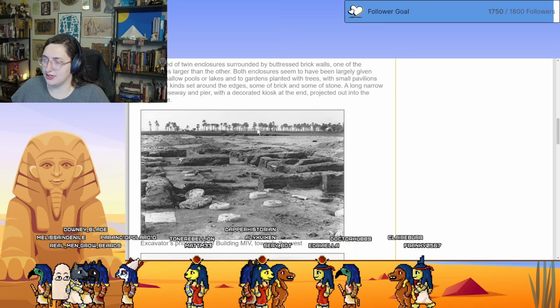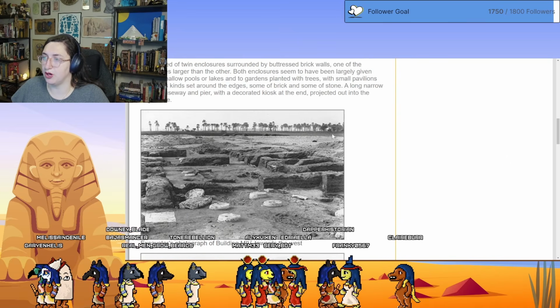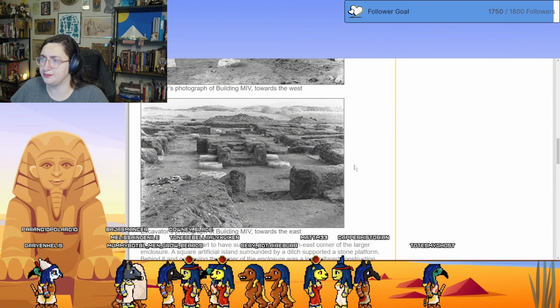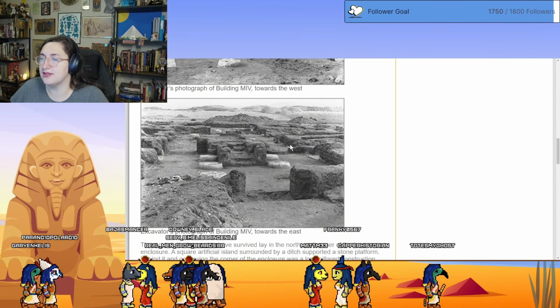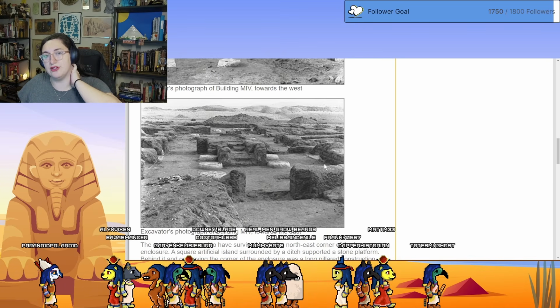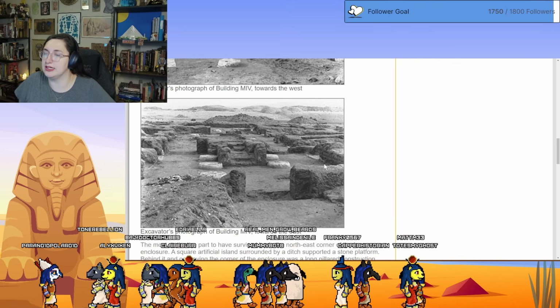And that is probably closer to the river where all these palm trees are. So here we got some pictures of the excavation. Unfortunately, because it's not in good condition, the walls are so short, so it's really hard to imagine what the place might have looked like at first.